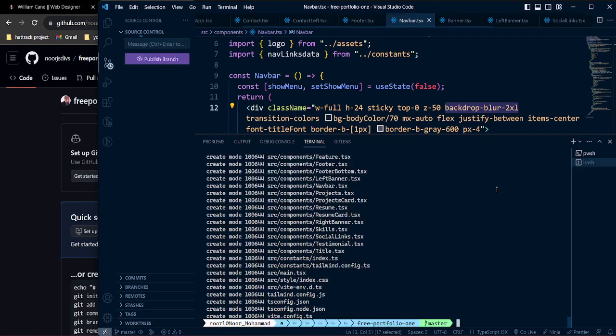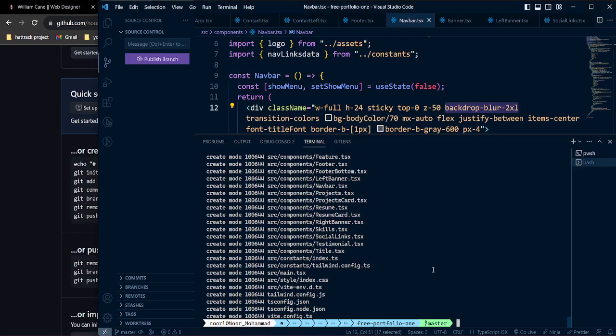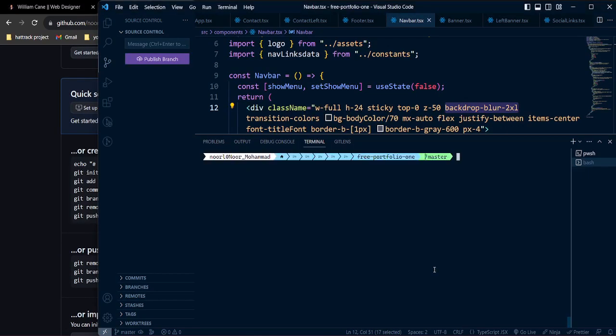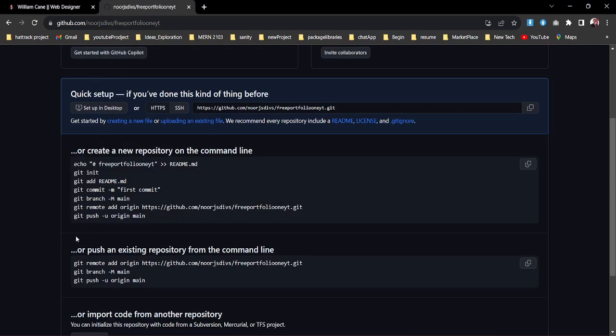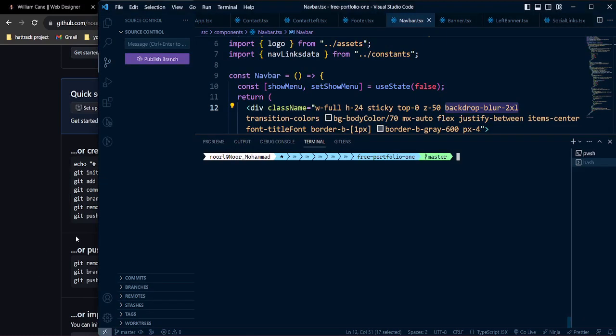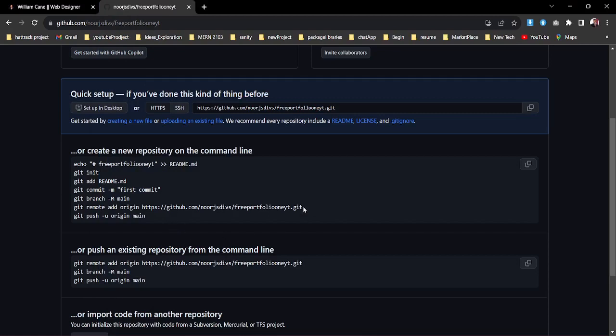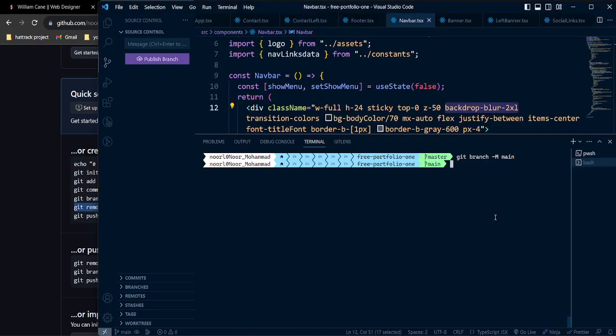And before pushing that, I'm now on my master branch, so I'm going to run this command to rename my branch. It will be git branch, and I'm going to give it the name main. Now I need to connect my git remote repository over here, and after that I need to push it.